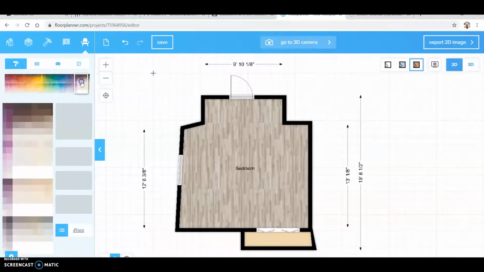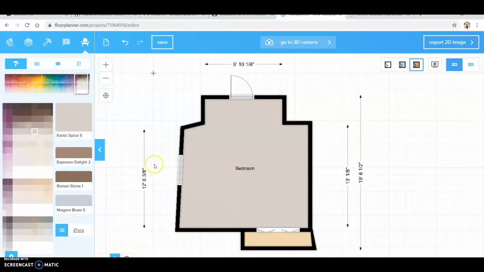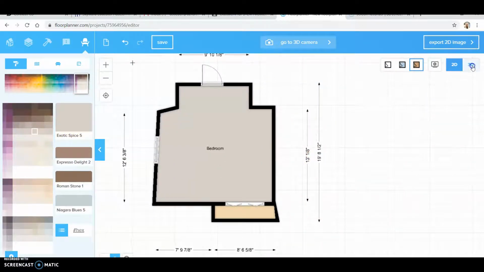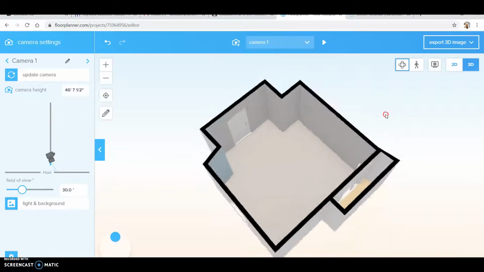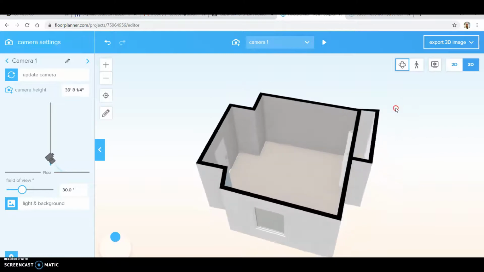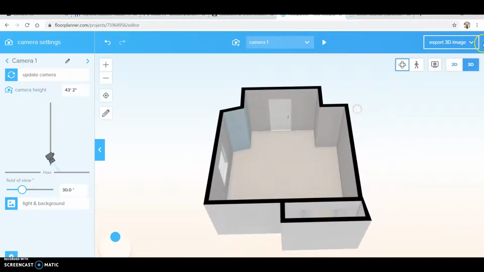Now I don't know if you're able to change the color of the floor. You are. Okay, so if they automatically put in a floor and you have a certain color carpet in there, just drag the paint over to your floor and that'll make it look like that carpet that you have in your room. Okay.